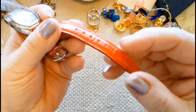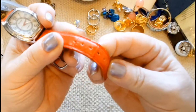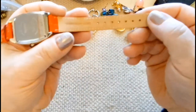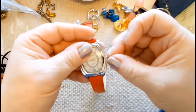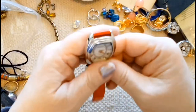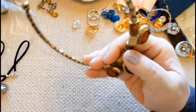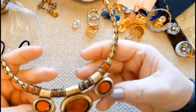Red croc. Oh, it does look like it was used, because right here I see a little bit of lines, but barely. It looks like somebody used it in that one hole. You can see it's a little bigger than the others, but look how clean that is. This makes me want to learn how to fix watches. Sorry, I don't mean to keep harping on watches. They're weighty, they're heavy, so you think you're buying 12 pounds or 8 pounds, and like 6 of it is watches that I don't really use.